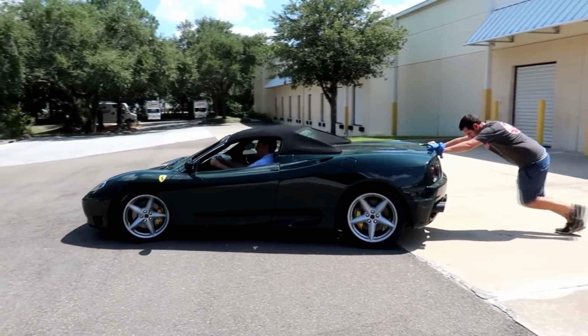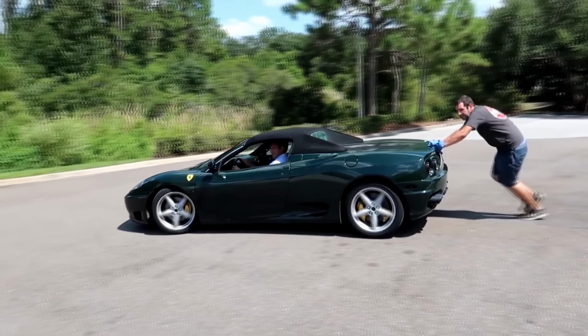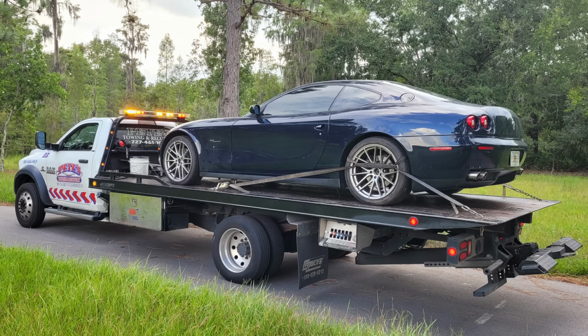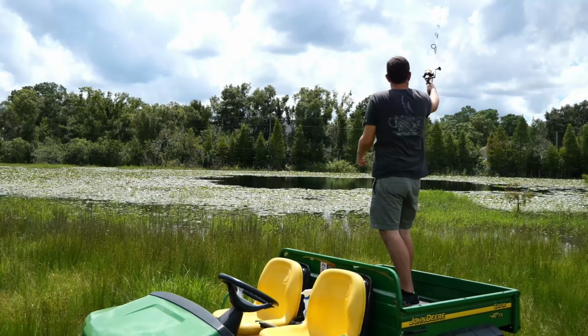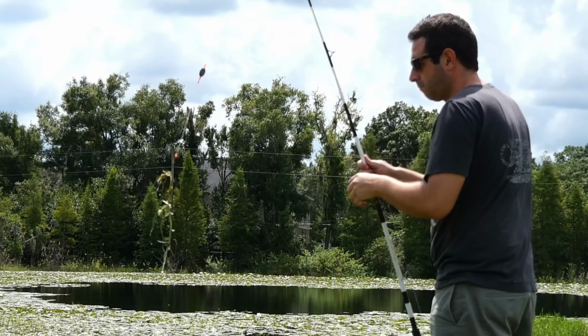You see, in the past, it used to be that I'd buy a Ferrari, fix it, and then it would break. Then I'd fix what broke and something else would break, so I bought another Ferrari. And guess what happened to it last week? Well, it broke. You know, it's like when you're fishing and you just can't catch anything. You don't keep doing the same thing over and hope for the best. You gotta change things up.